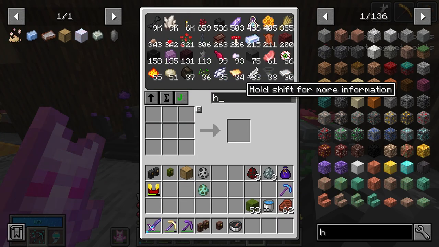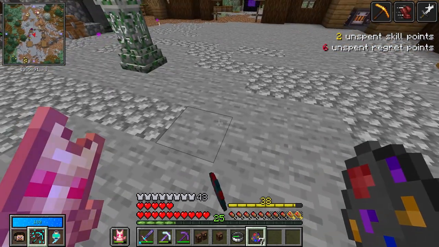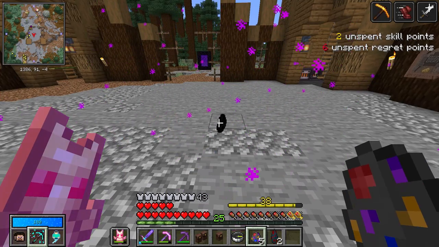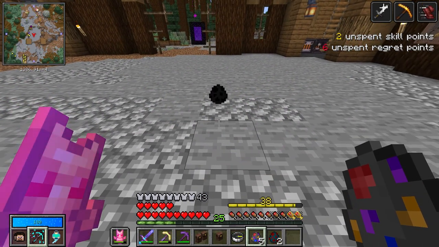I want to gamble more. Wubbum. Cave spider? Yeah. Another cave spider? Is that a wither?